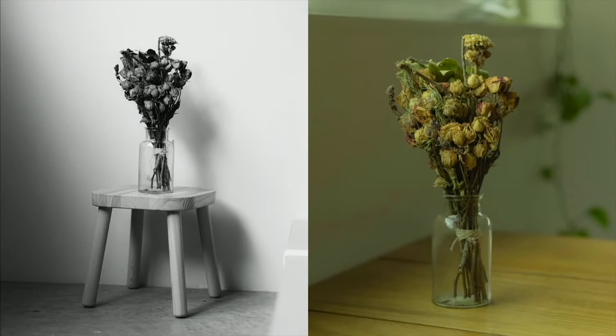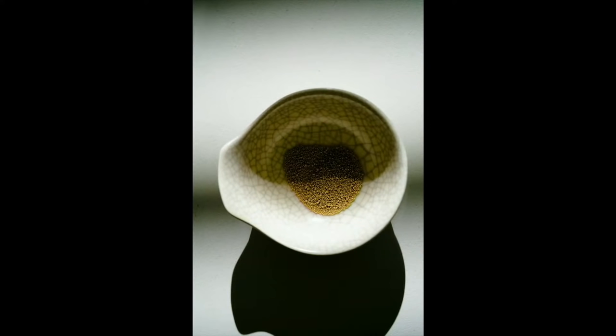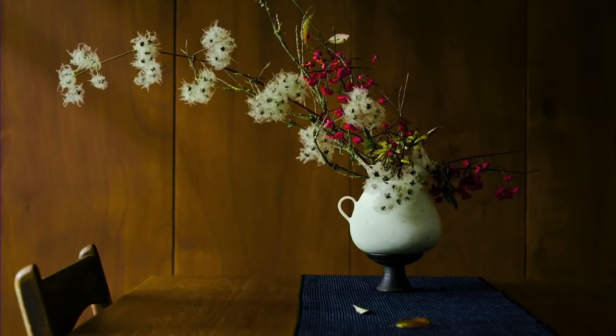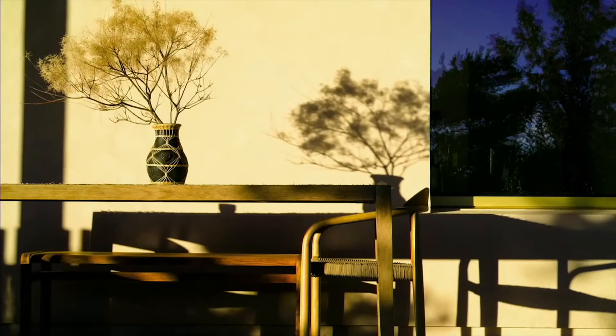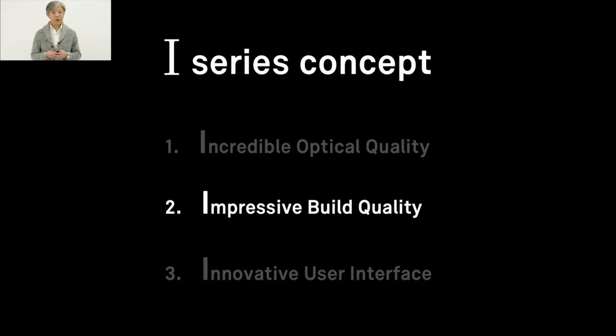The last one is the 65mm f2 DG DN Contemporary. This lens performs super well from center to corner. And also, the very unique focal length of this 65mm will give a new vision to the subject. With the help of this new focal length, you will be able to create innovative and impressive images like this. So this is the incredible optical quality.